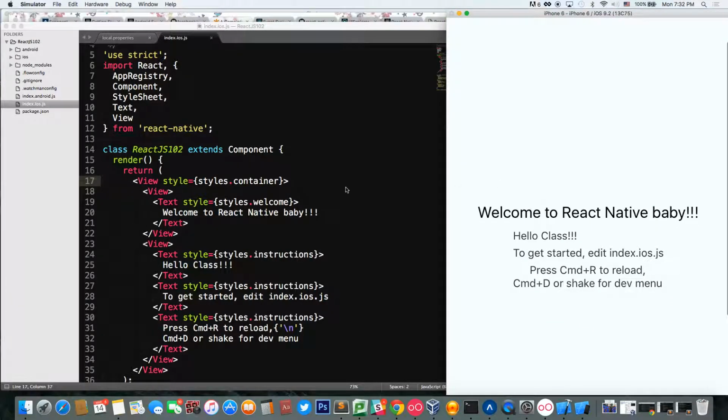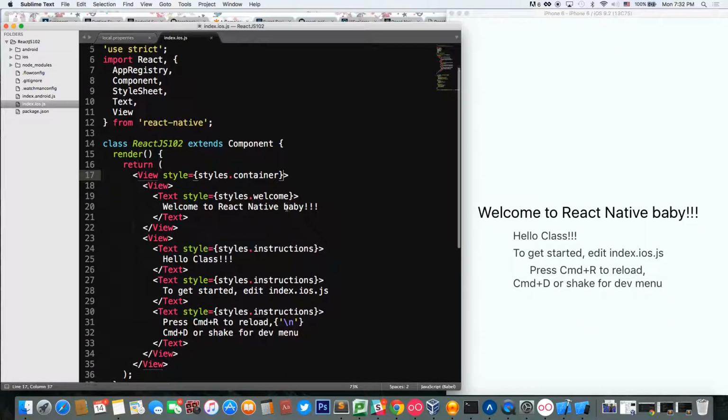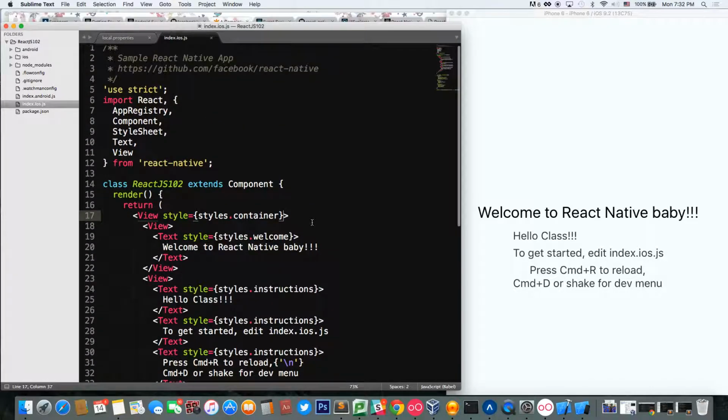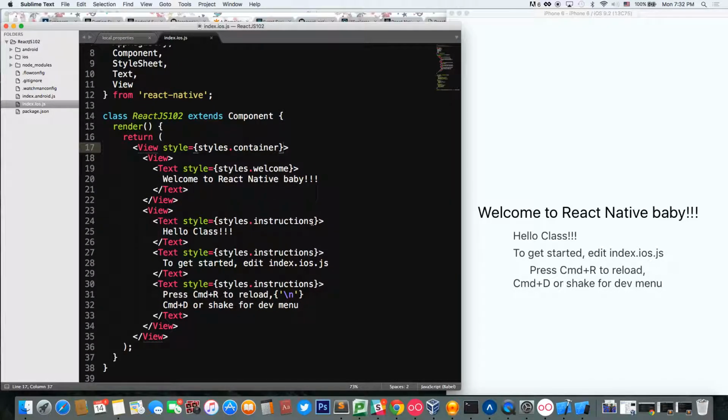Okay. So that's how you put in view and text and page, and if you wanted to create a new page, we're gonna get there. And now you see this is React Native for you. So half of the work is done. Any new developer coming onto this needs to learn everything about React, but we already know everything about React. So what we don't know is the difference between view and text and whatever.